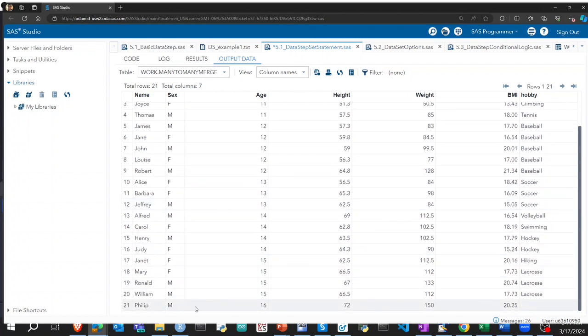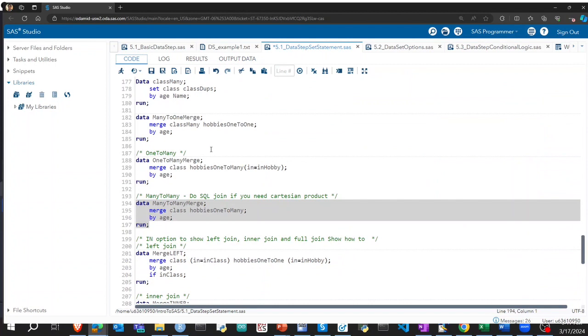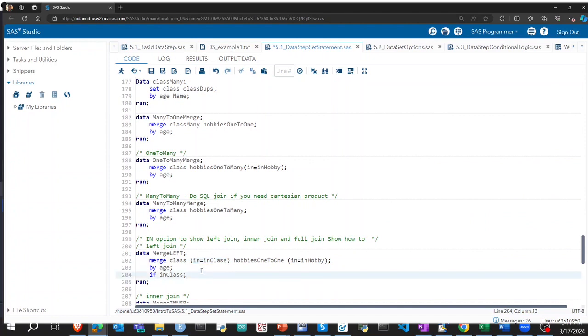And finally over here, I only have contribution from class, but not from the hobby dataset. So here the class Boolean variable in class would be set to 1, and the hobby Boolean variable in hobby would be set to 0. Okay, so I hope that clarifies what this whole thing is about. This option is just to capture who contributed to this record in a variable. Okay, so that's done.